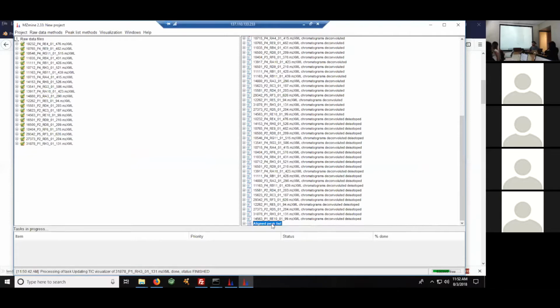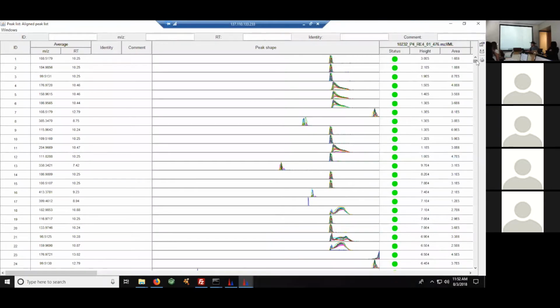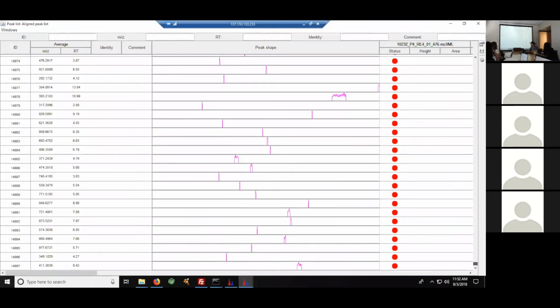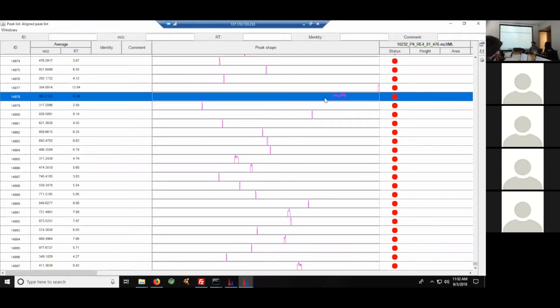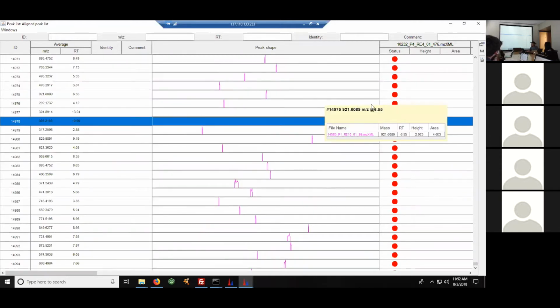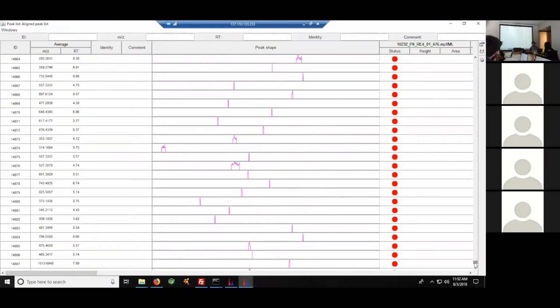A lot of those features are noise. So when we open the list again and scroll to the back, you can see there are a lot of really spiky things, or a kind of hump, and they're only found in one sample. So those things you probably want to filter out.